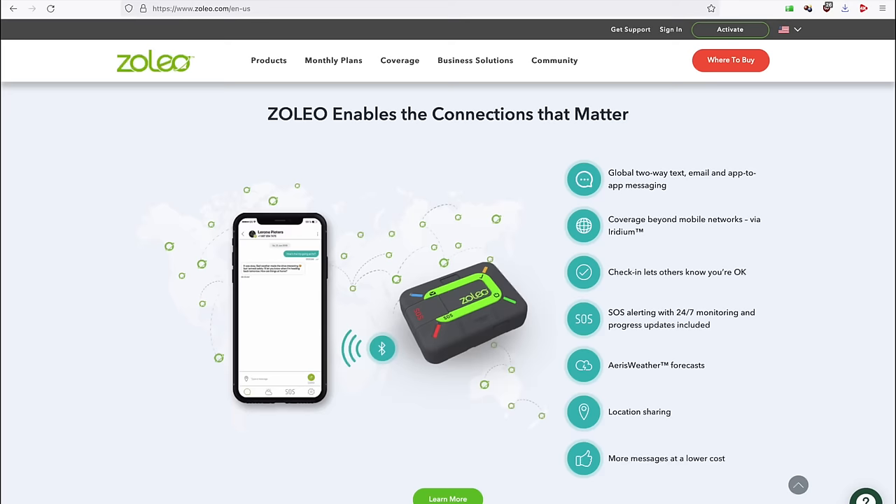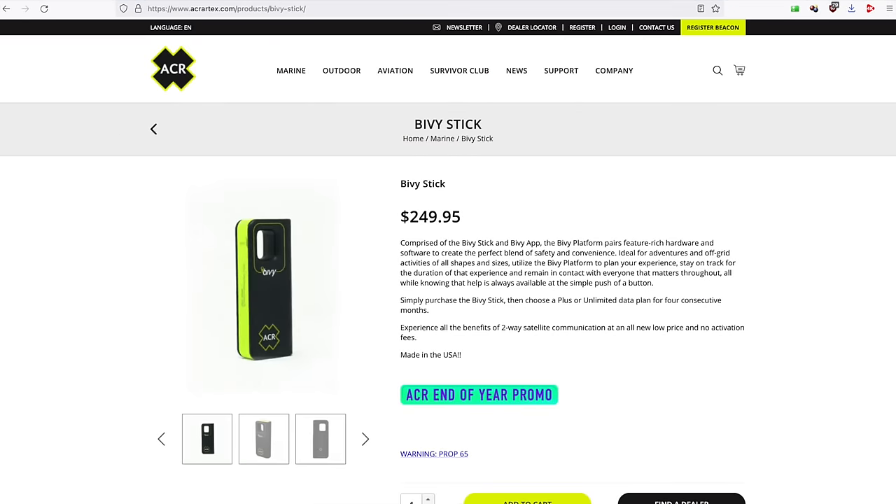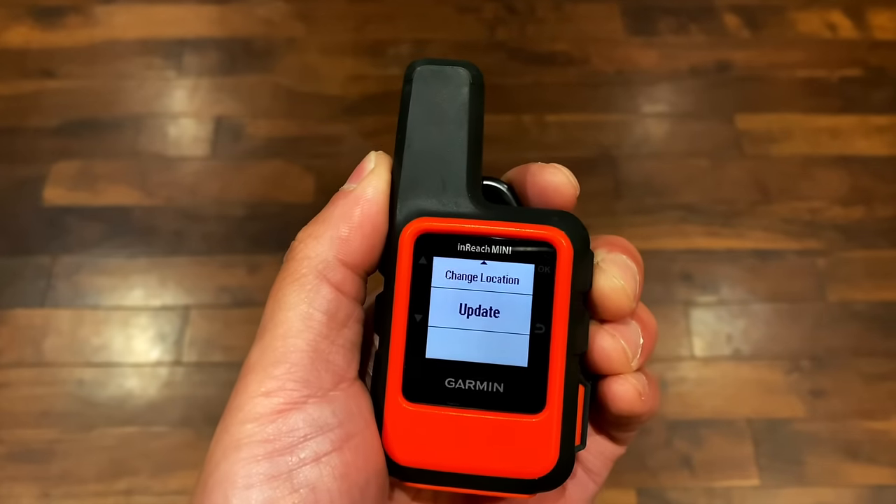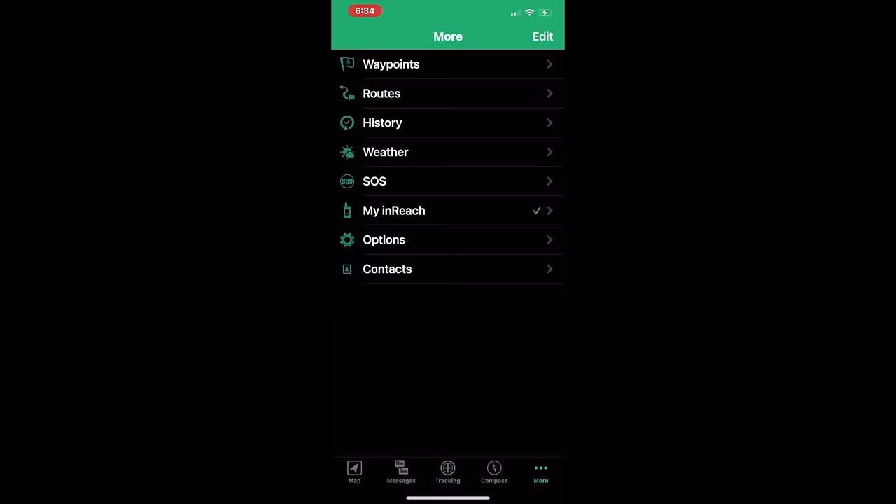I know we all want to get out into the great outdoors to be off-grid and disconnect — so do I. But being caught in an emergency situation where you have no ability to contact anybody isn't a scenario I want to be a part of. That's why I always carry a Garmin InReach Mini satellite communication device. There are a few companies that make similar devices, and they all allow you to send text messages via satellite comms. Additionally, I can pull a weather forecast in the middle of nowhere with the Garmin InReach Mini. Check the weather forecasts, and then check the weather forecasts again. Along with the weather, check for any wildfire information or road closure information for the areas you'll be traveling through.